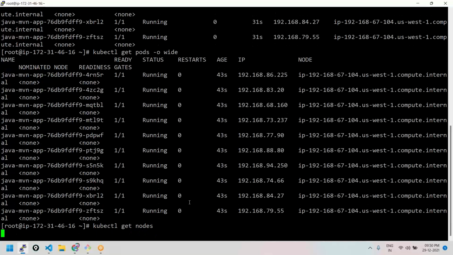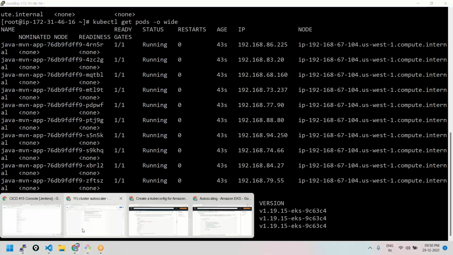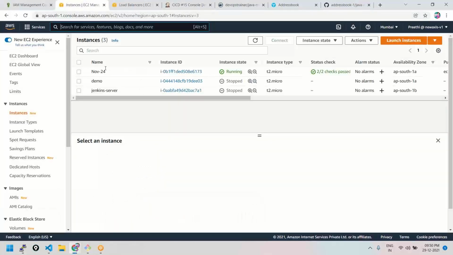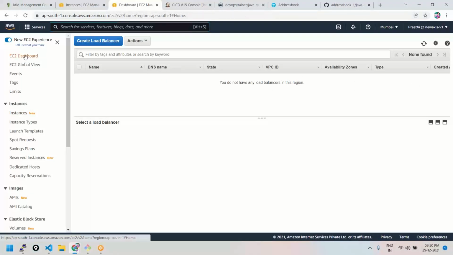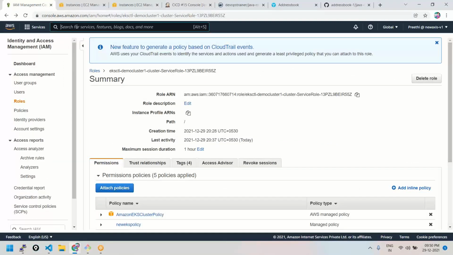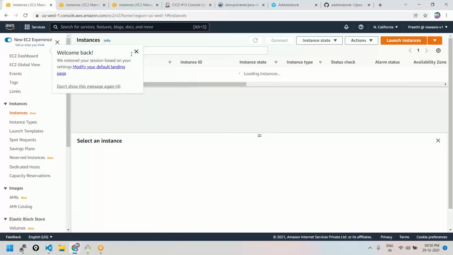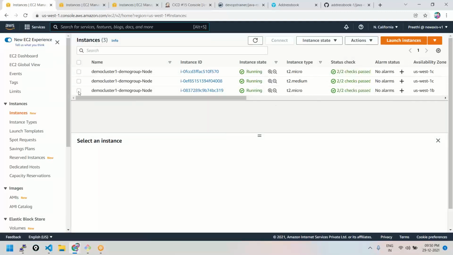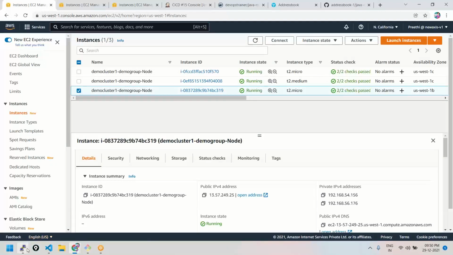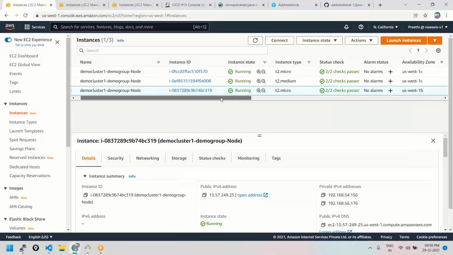What happened to your nodes? kubectl get nodes. See, all the 3 nodes were enough because one is t2.medium, a huge instance, right? Let me do one thing. Just go here. Instances. Oh, not Mumbai. EC2. Okay, let me do one thing. I'm just deleting this t2.micro. Also, we can see how many are running on which node. Okay, I'll just delete one node and see what happens here.